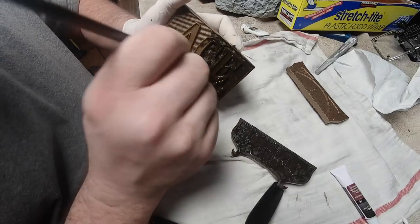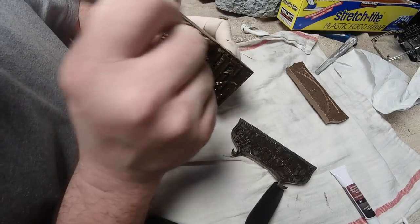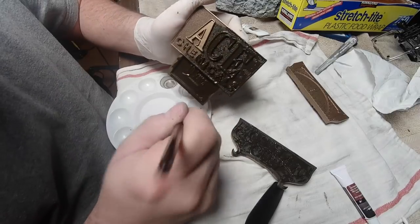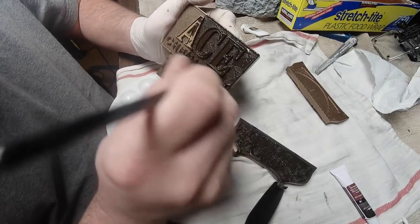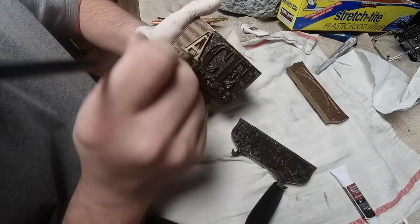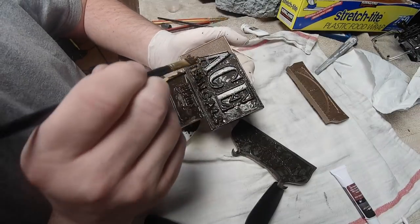And this may take me a couple tries to get the look I want. I'm thinking I probably should have gone through and sponged on a slightly brighter color, just randomly sponged it on. But I think I can get the same effect once I'm done with this with some dry brushing. This step right here is basically to get grime and stuff in all the recesses and all the corners. You can see I'm not being too careful about it. I'm just kind of slapping it on there.